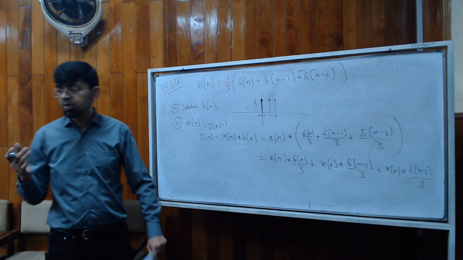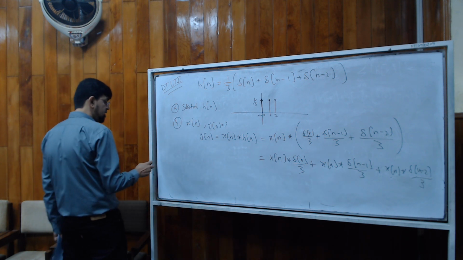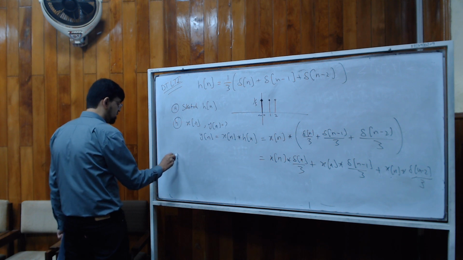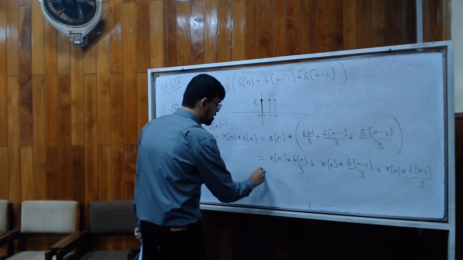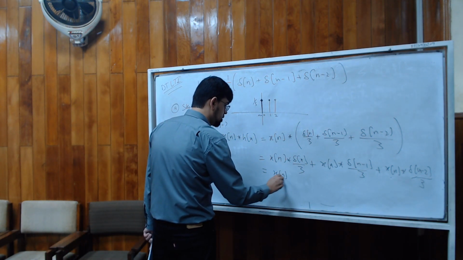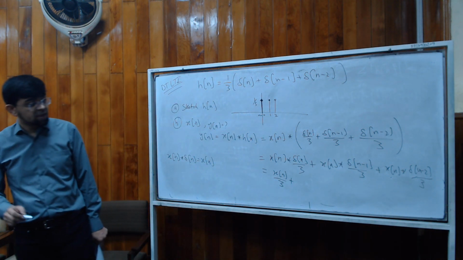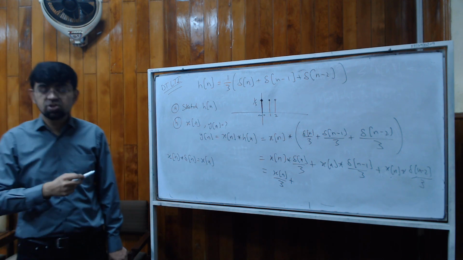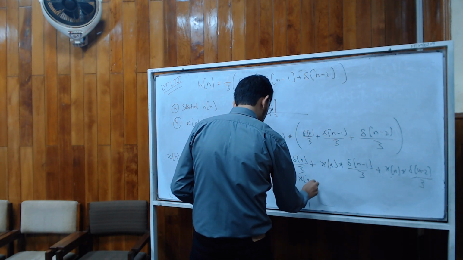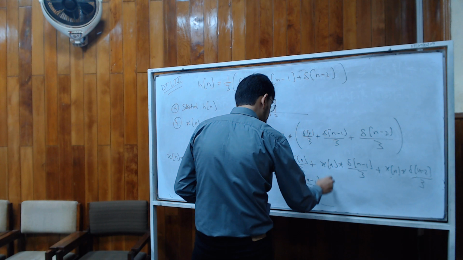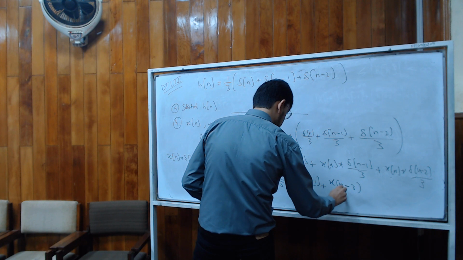Now we know another property of convolution, which was that delta is the identity of convolution. Remember, we had said that x[n] convolved with delta[n] is back to x[n]. That gives us a hint here. This is x[n]/3 plus x[n]... Now this one, delta[n-1]. If you check the tables, there is a shifting property also, and the shifting property simply says that this will become x[n-1]. So we are using properties and tables together to get to this result.